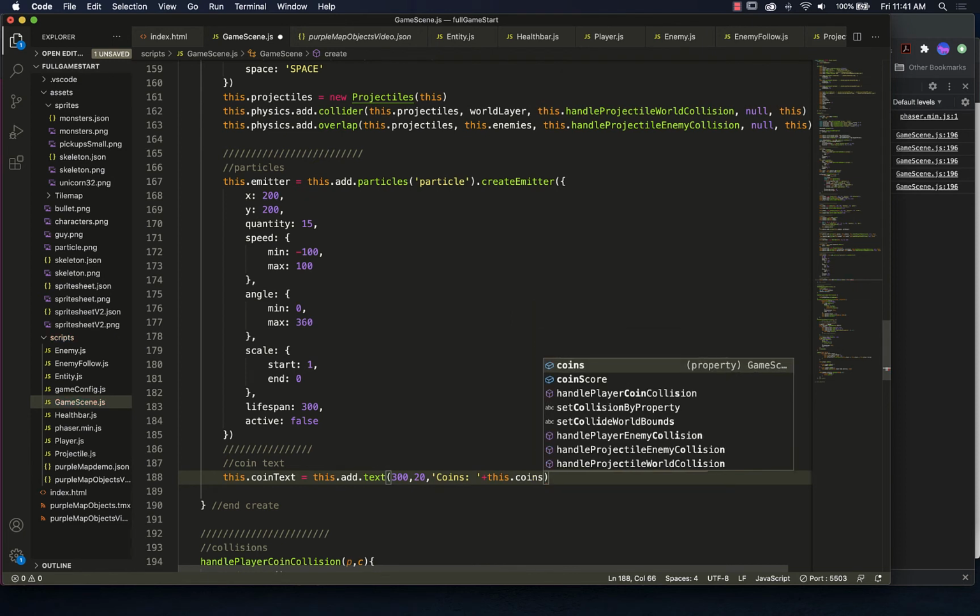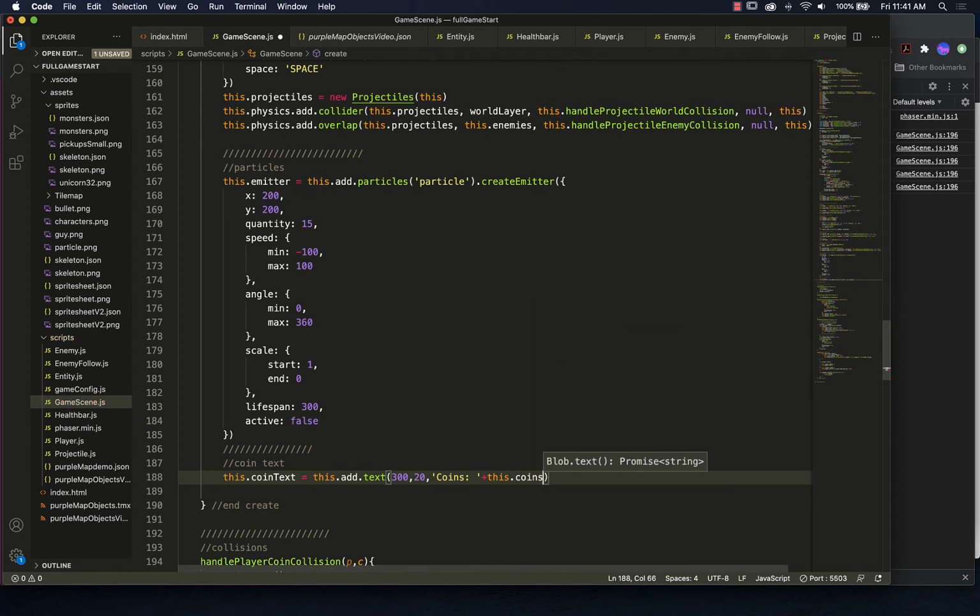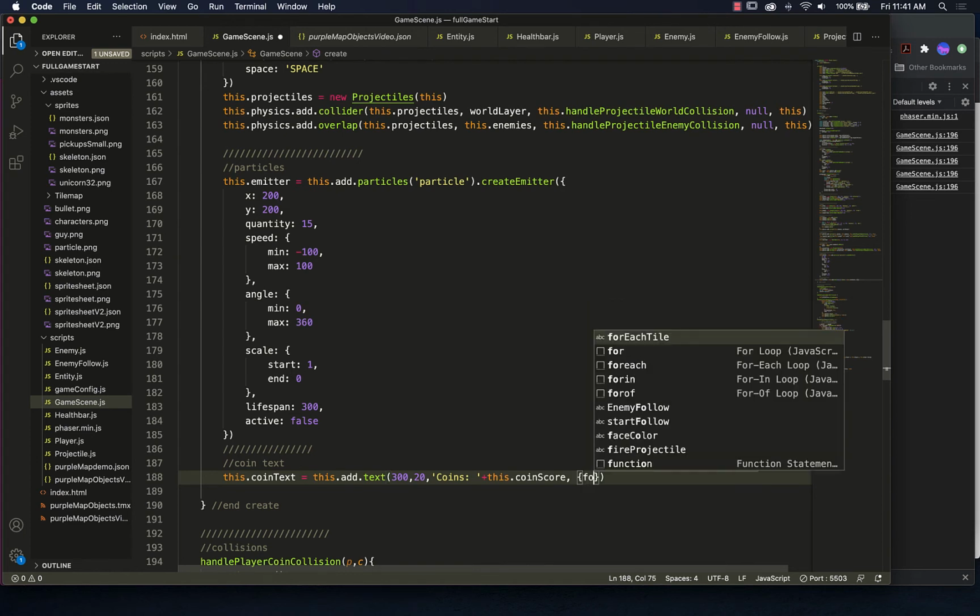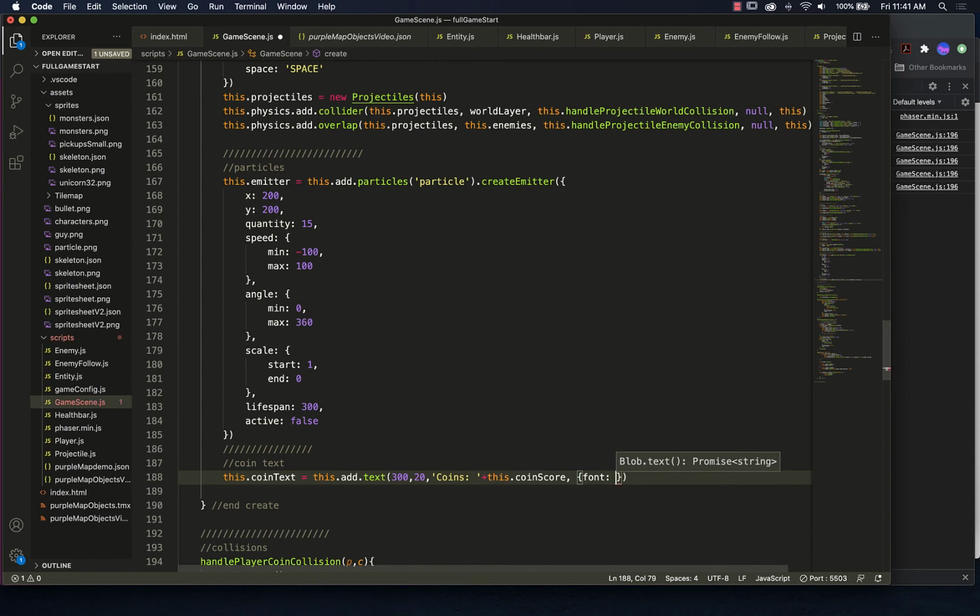So now we add coin score. And now let's size it. This is now giving it the same size that we had for the health bar, and then we'll fill it with white. So that now adds in our coin text.